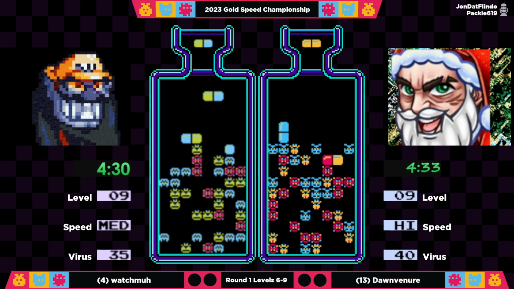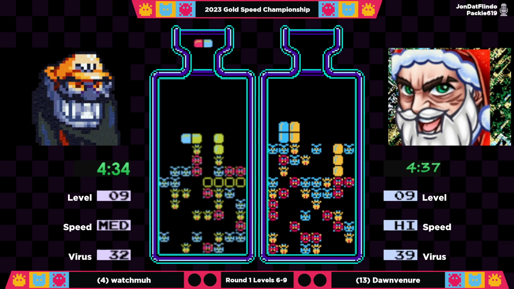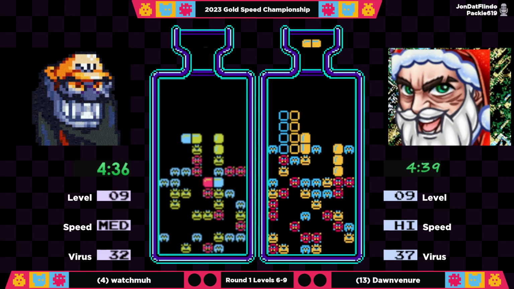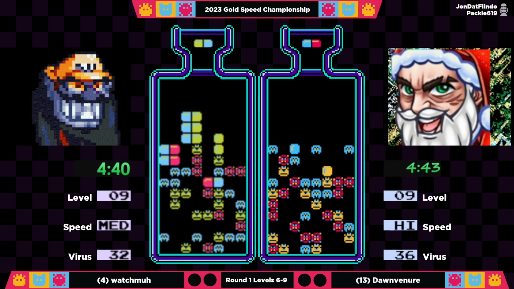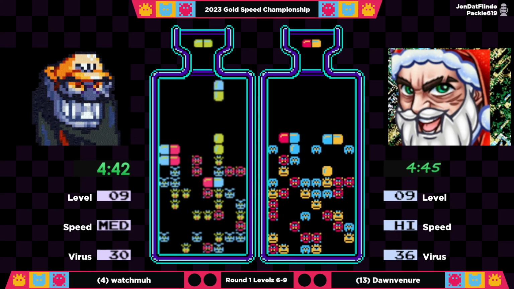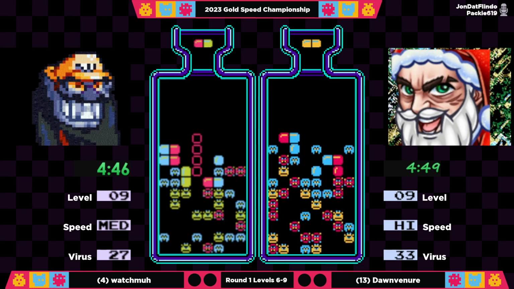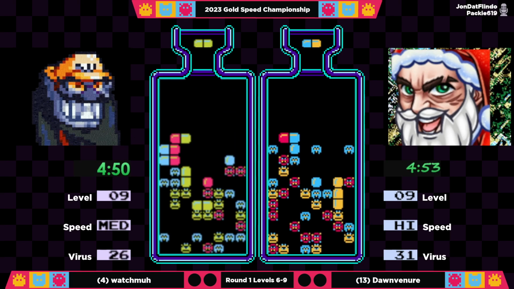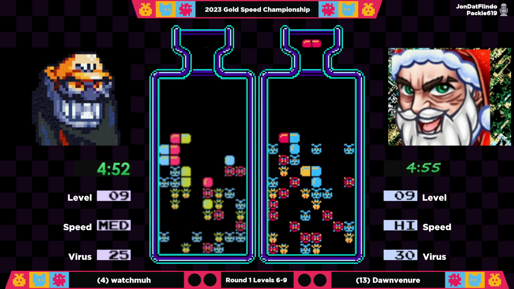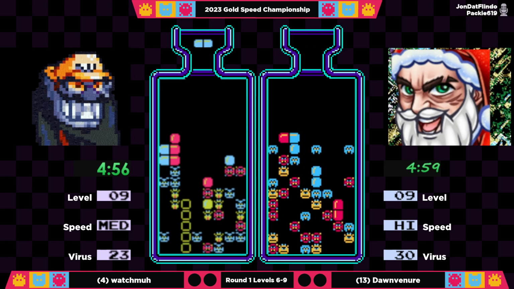Yep. I see a lack of red exposure at the beginning of this level 9 for Dawn. And looking at Watchma's board for a moment here, a chunk of blue on one side, a chunk of red on the other. Not a whole lot of access to yellow, but just enough to make the pills that he gets count. He's got a horizontal opportunity he's probably looking for on columns 7 and 8 here.